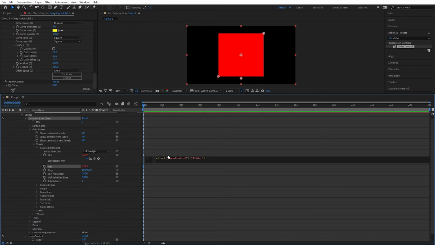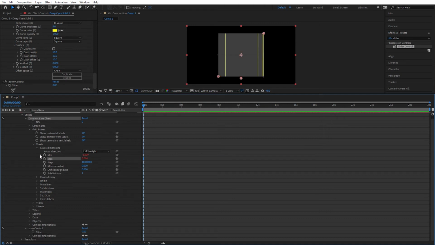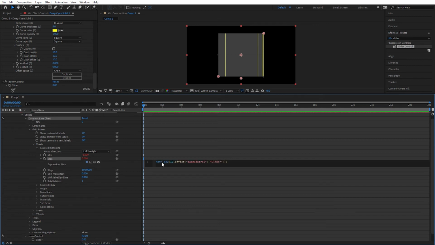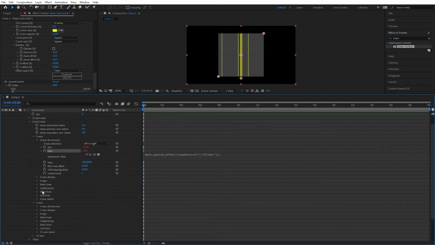Now the expression we want is Math.pow, then 10, and then the power will be driven by the slider. In fact, we need that one to be negative. Then we can copy it to the max parameter, just the positive version.